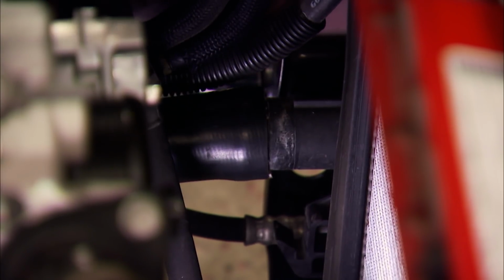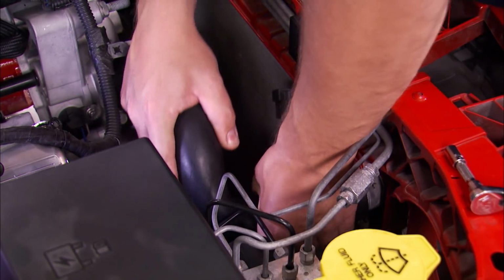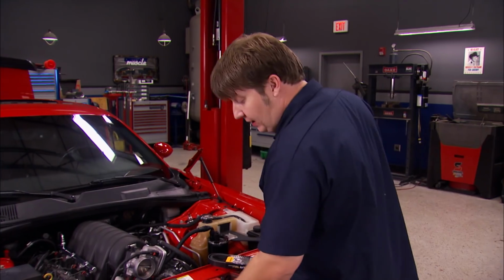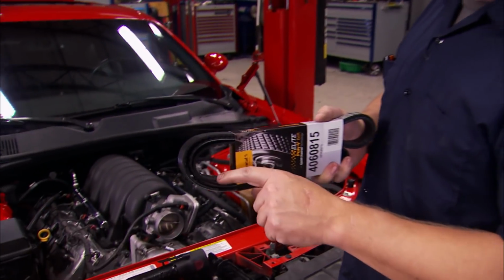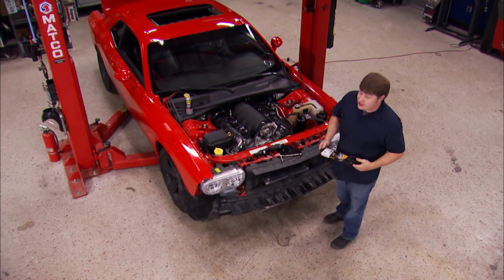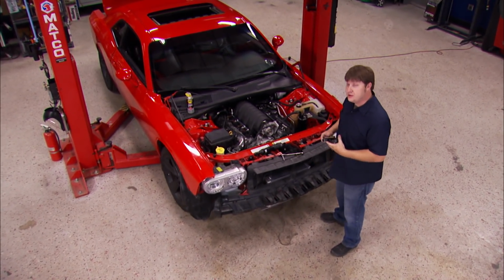These hoses from Continental Elite are resistant to the fracturing that causes these failures, and they exceed OE specifications. Our application requires a factory fit, and they've got us covered there. If you've got a custom or oddball setup, you can get a set of universal ones as well. Now, as for a belt, this Continental Elite is engineered to be more quiet and tougher than your traditional serpentine setup. And the way they do that is this varied cog size and this fiber-loaded backing. These belts have additional flexibility, and that reduces vibration. And they're gonna last a very long time for whoever's the lucky winner of the Powerstop Challenge.